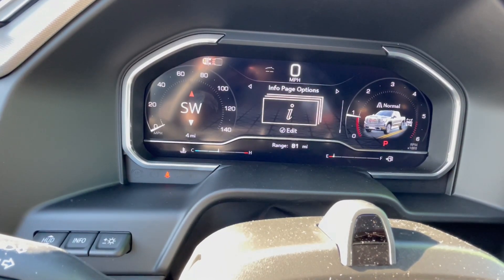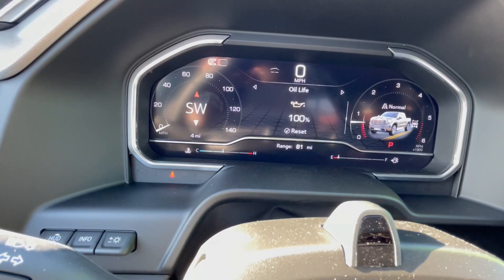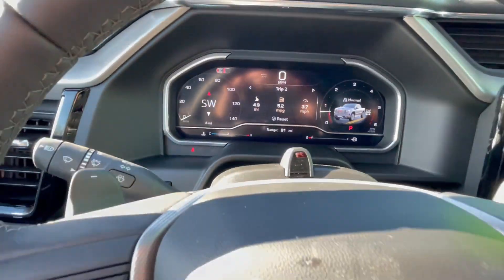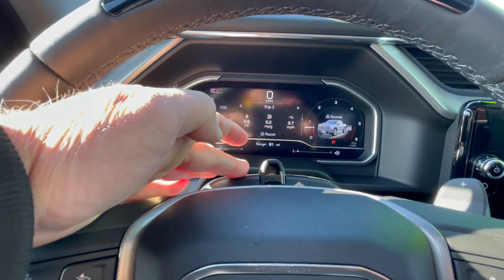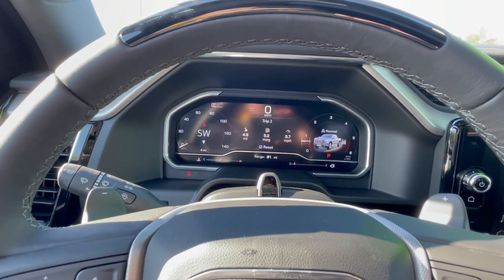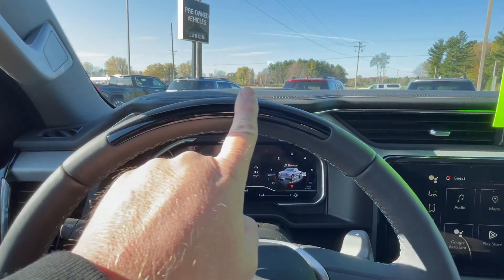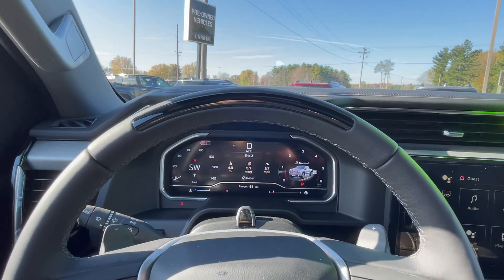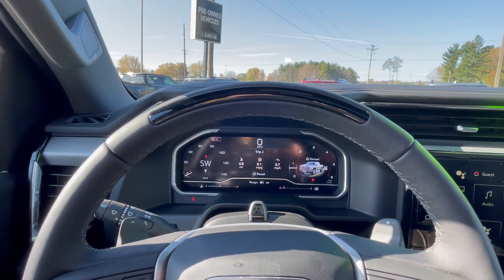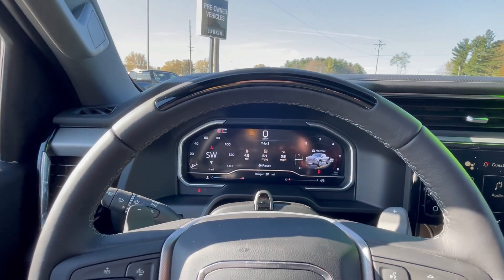Your rolling button and arrows here control your driver information center in front of you. The sensor right here is the sensor that works with your Super Cruise — that's what watches your eyes and makes sure that you're paying attention. The steering wheel has an LED light built into it, which lets you know what phase or section the Super Cruise is working in. It changes from blue to green to red depending on the status of the Super Cruise.